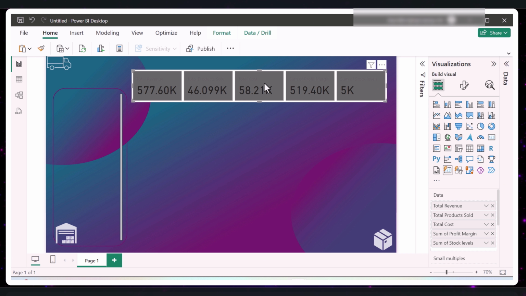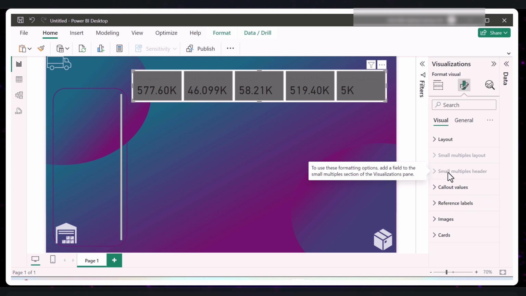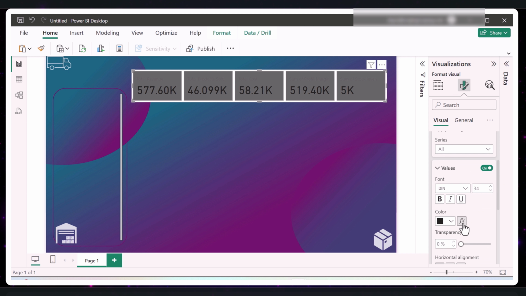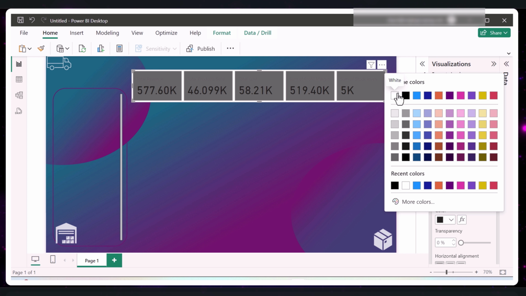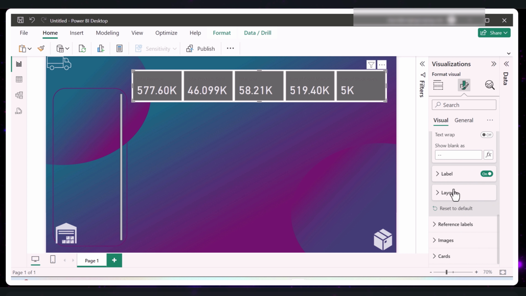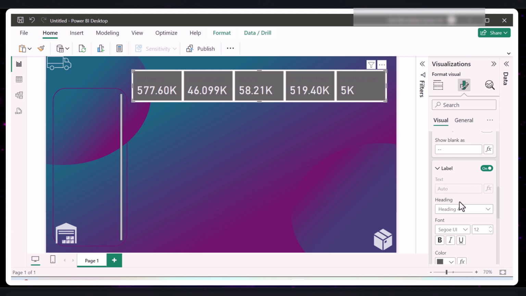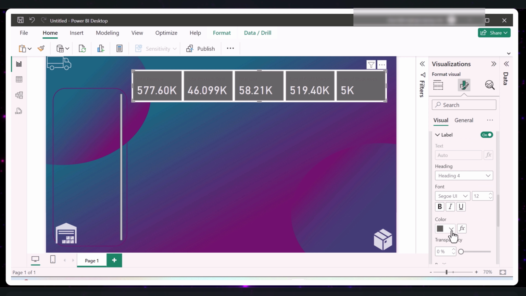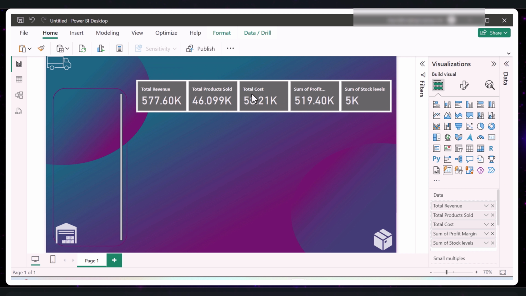Now we're going to change the font color to maybe white to make it visible. So callout values, have this color changed to white or silver, and we're going to have the same done to the label. So click on the drop down for label, have that color changed to white as well. We're going to have to make that bold because they are the titles. Probably increase the font size a bit like so. So let's just have that placed at the top here.